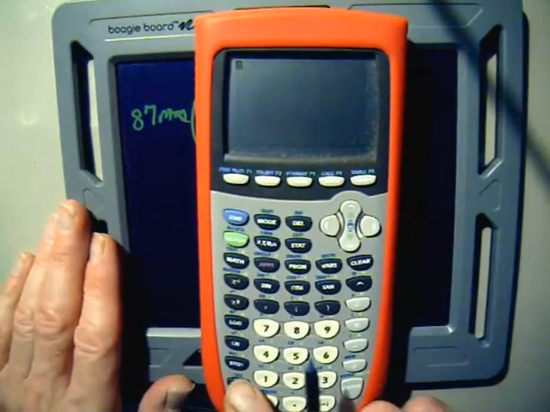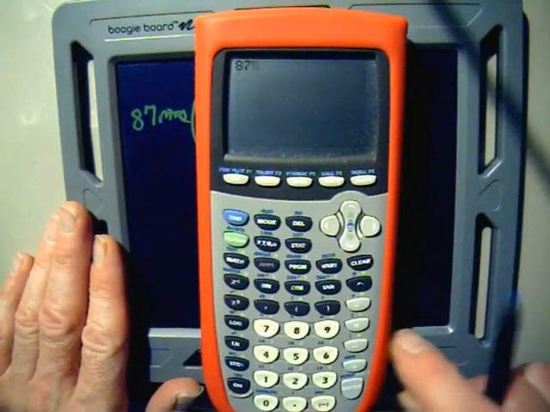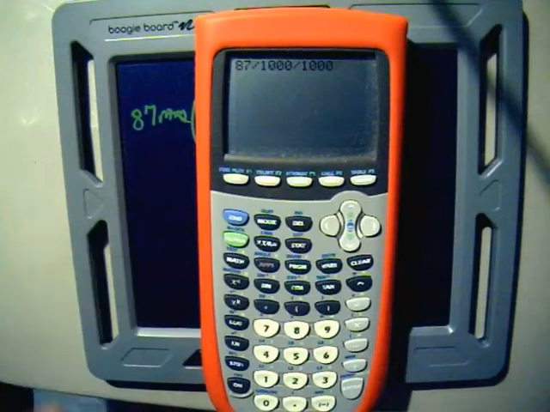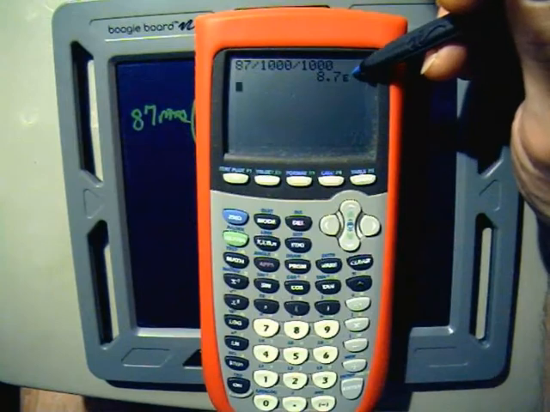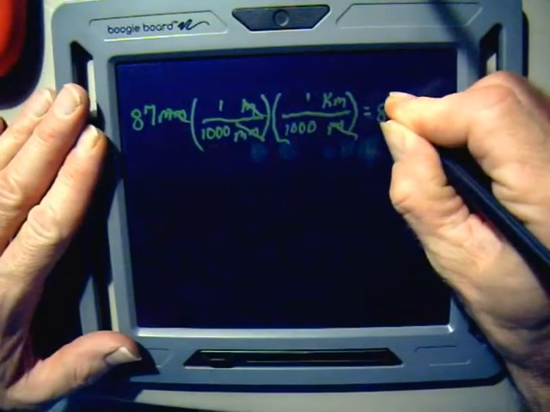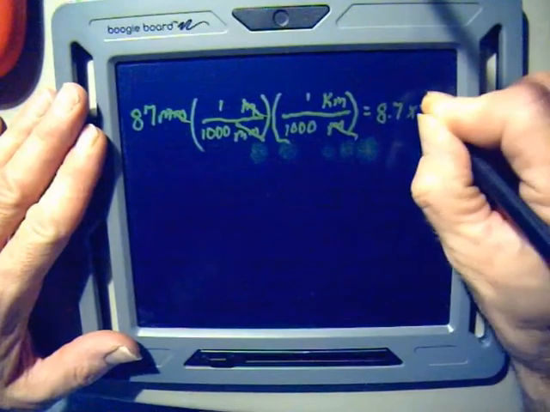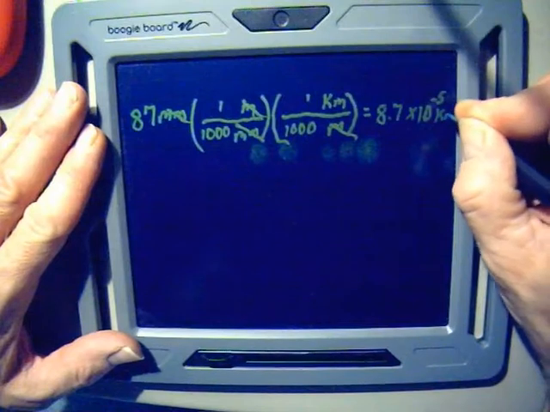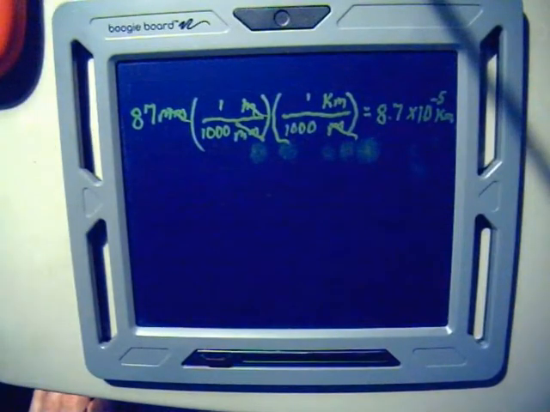So now again, taking our handy-dandy calculator, we take 87 divided by 1,000, divided by 1,000 again. We can simply type them all in our calculator in one shot before we hit equals, or in my case, the enter button. And it spits it back out in scientific notation. So this e means exponent. So when you write it down, you're going to replace the e with times 10. And it becomes 8.7 times 10 to the minus 5. And the units would be kilometers.